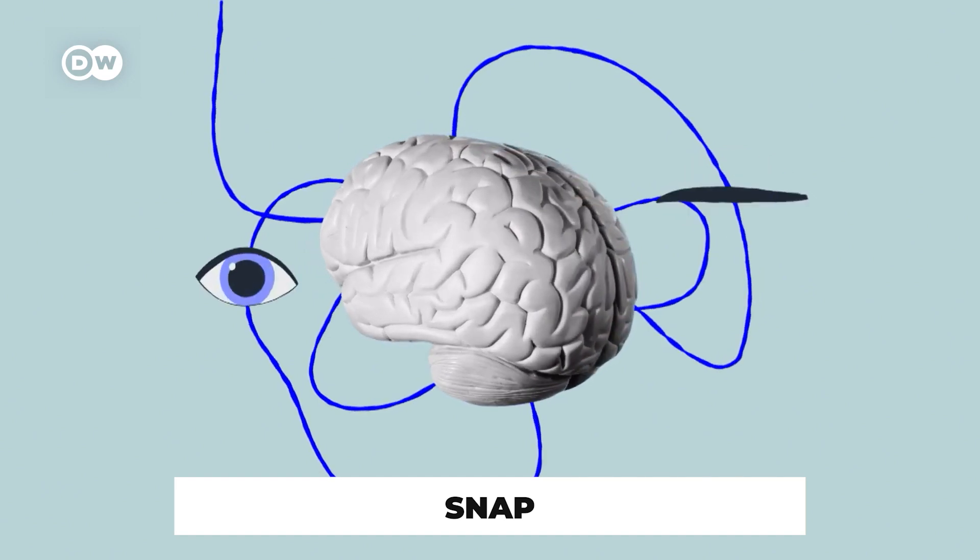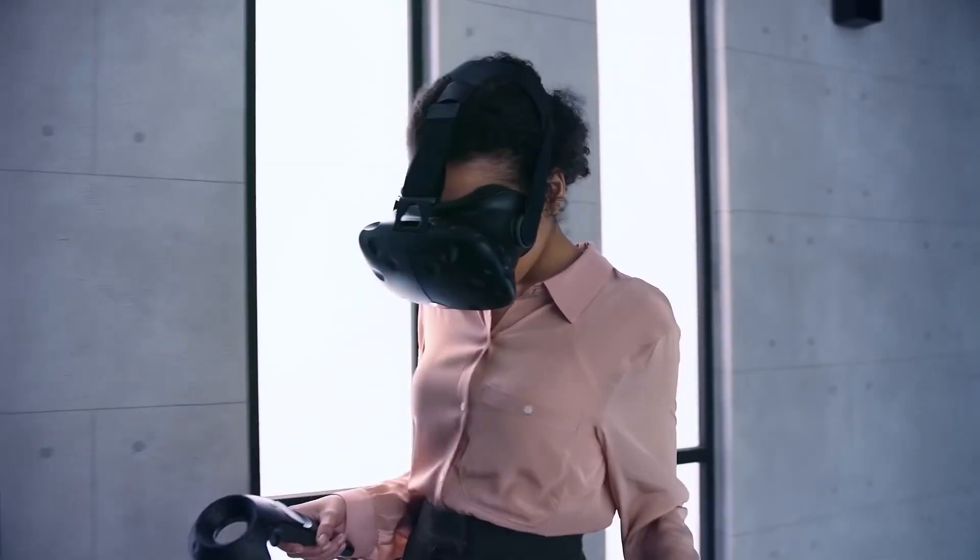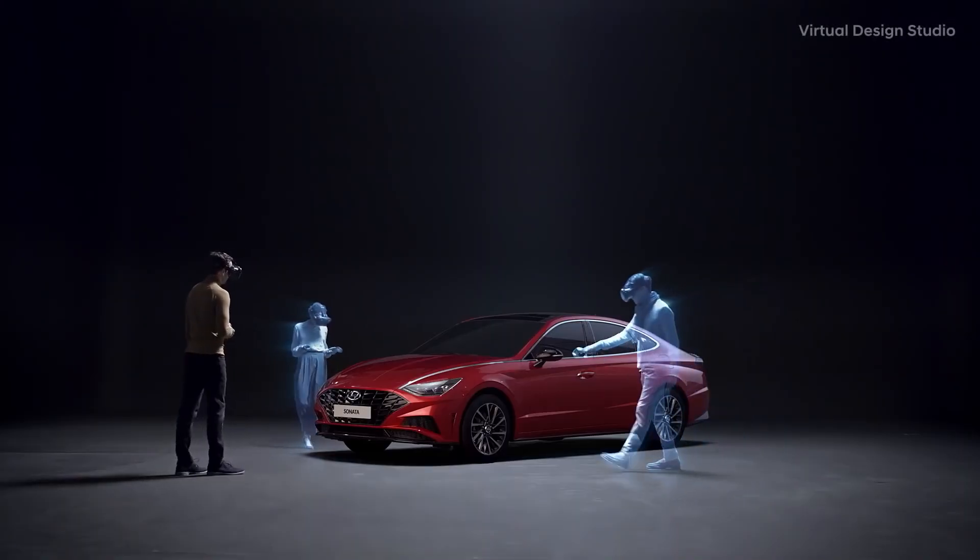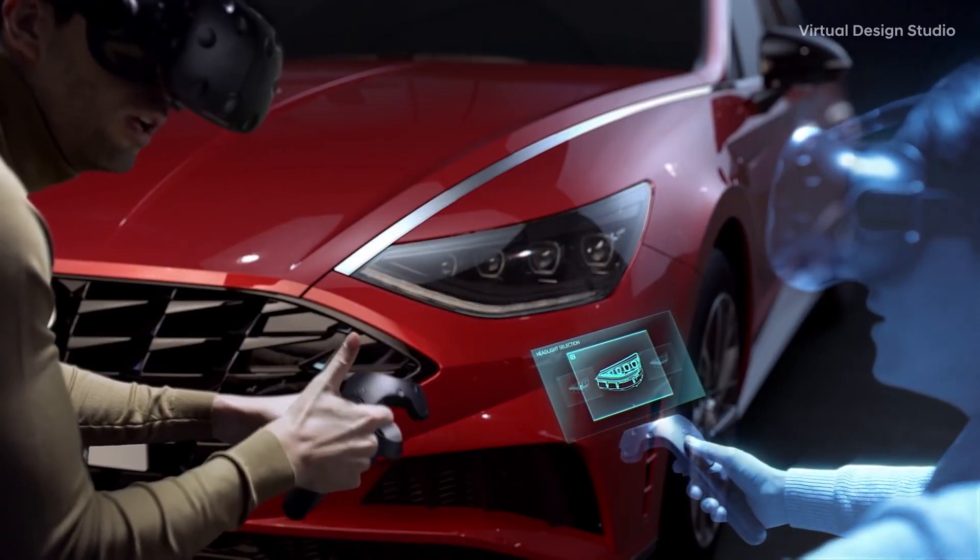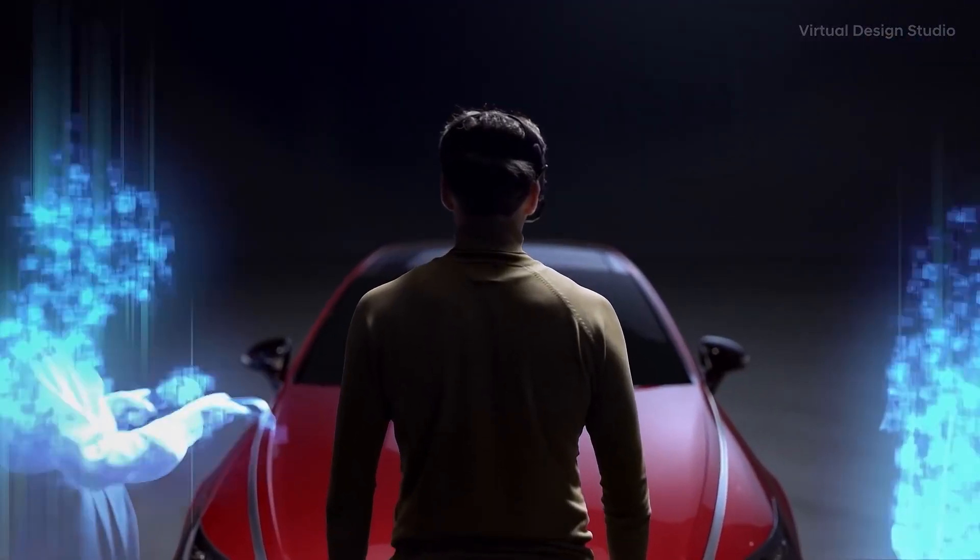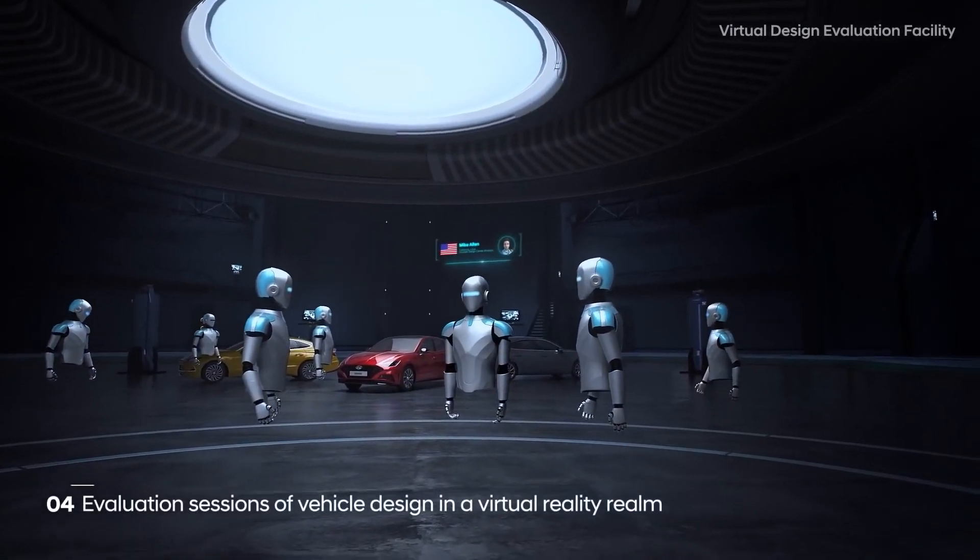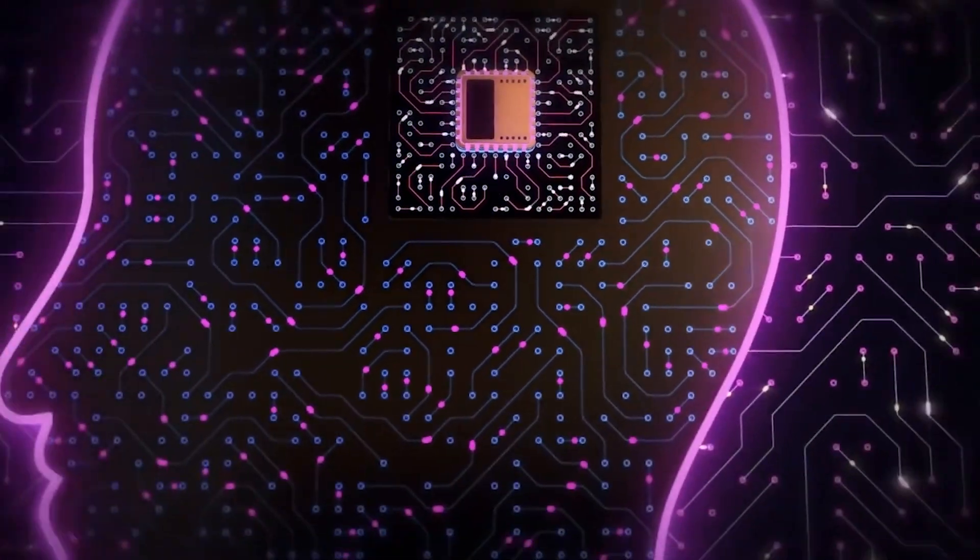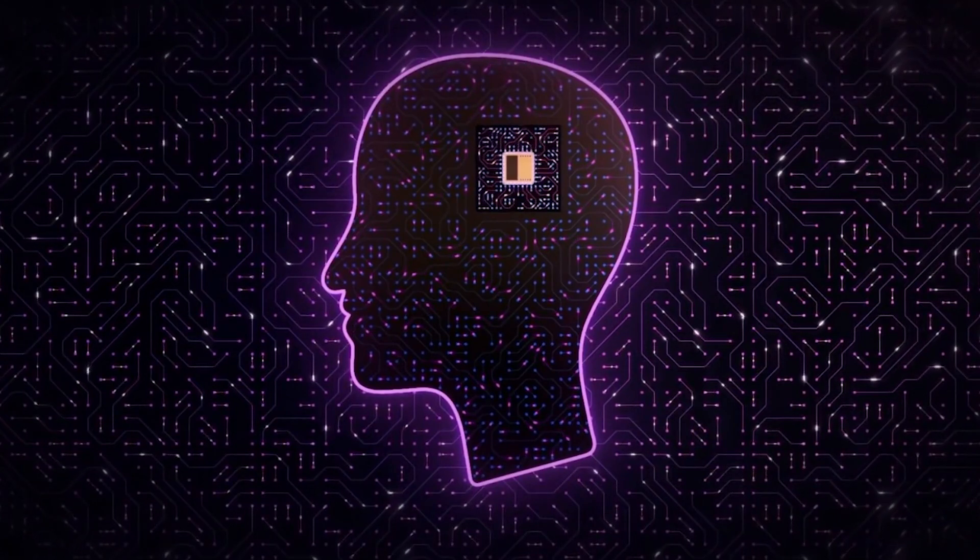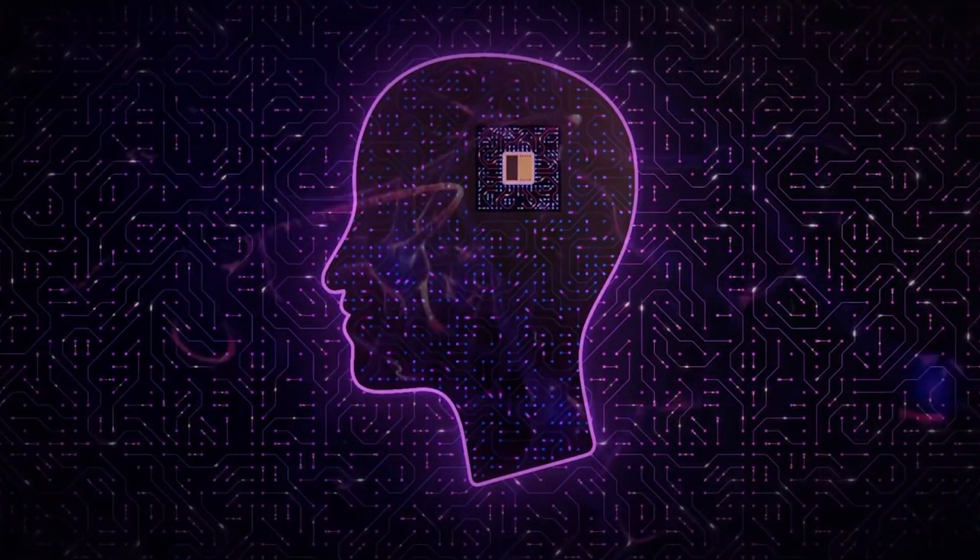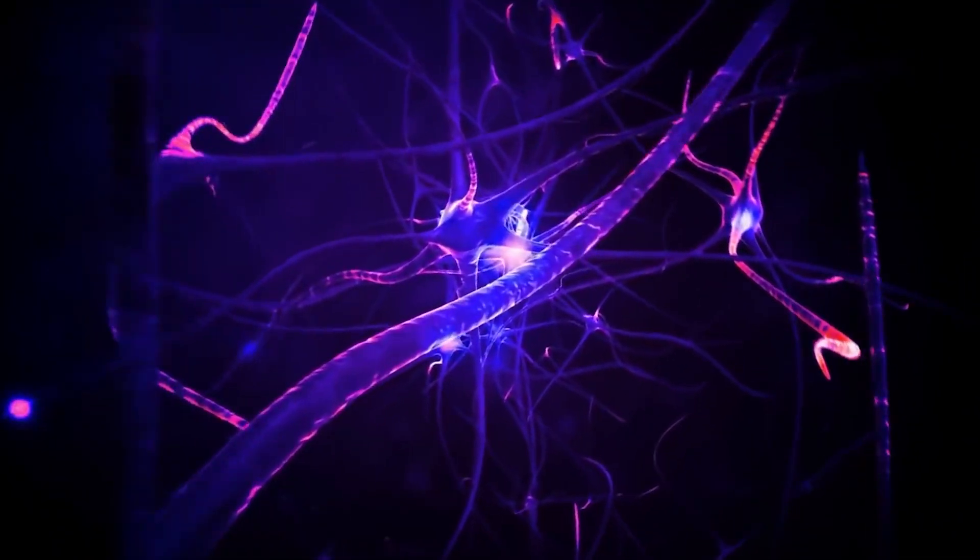Snap now offers its collection of AR-based smart glasses, including Spectacles 2 and 3. Snap's smart glasses already have powerful augmented reality features. Next-generation Spectacles might leverage NextMind's neural technology to allow users to manipulate AR surroundings with their minds. However, NextMind's neural headband will be phased out. It's to keep the NextMind team focused only on Snap's forthcoming project advancements.